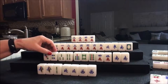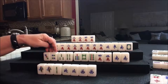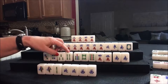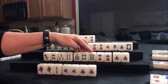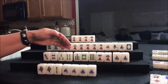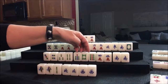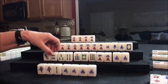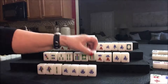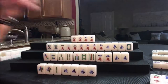Let's go ahead and, do we go for the pure double chow with a mixed triple chow and sacrifice this chow, or do we keep the pair and break this up? I think we need to break this up, because either way, we're going to have to break up a potential chow or the chow. Let's go ahead and discard the nine. No, you know what? Let's keep that and let that be a pair.